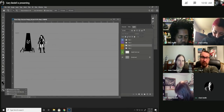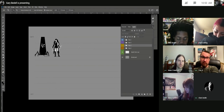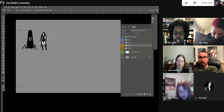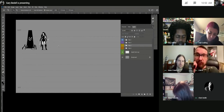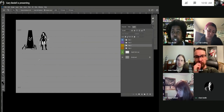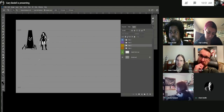So what I did here, this is 11x17, and as you can see, I took my height chart in here with me. Normally, you really don't have to do that. Normally, I would just take these two and scale them to what size I wanted to draw them, but sometimes I just like doing this because you might have other characters that you'll need to design, and using a height chart, sometimes they'll give you, like we saw in this description, even though it was general, she's 8 feet tall. She's huge. So you have to keep that in mind when you're designing these other characters too. If that makes any sense.